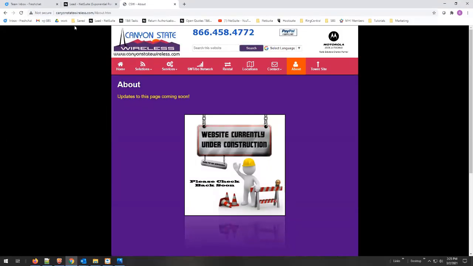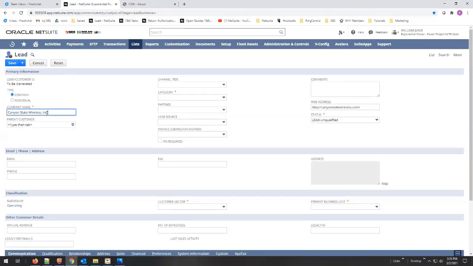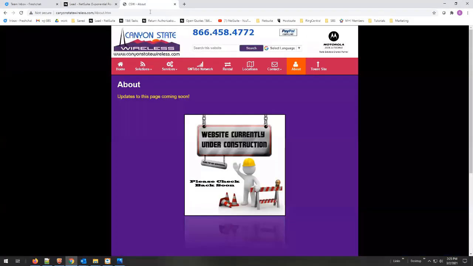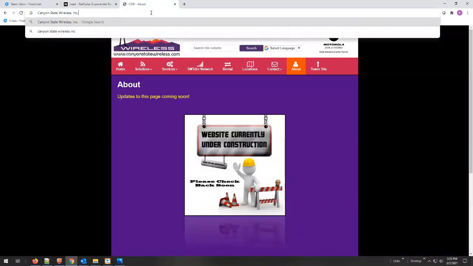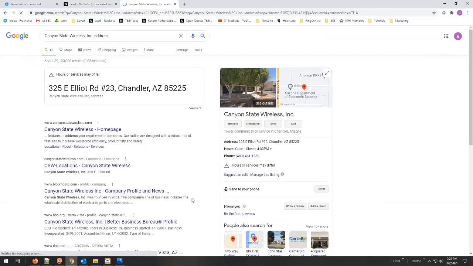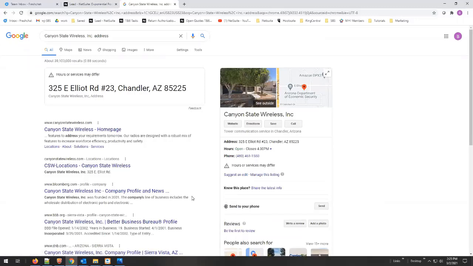So then what I might do is copy their name, put it up there and say address. Basically, I'm just doing some verification, which would be done if they wanted net 30 terms anyway, and even credit card terms. I'm doing a little background work to see what the situation is with them.